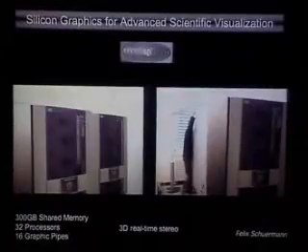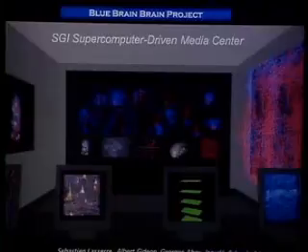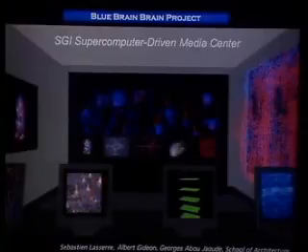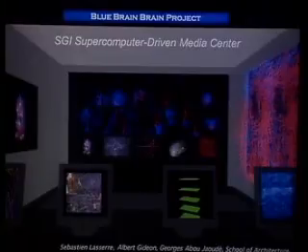And this allowed us now to build a small media center in Lausanne, where we can create 3D representations with glasses, and we can sit inside this neocortical column. So it's more like feeling like a child. You want to build this puzzle and you want to sit inside and actually see how the circuit works. I'm not sure if it's for science or for pleasure, but it is a lot of fun.